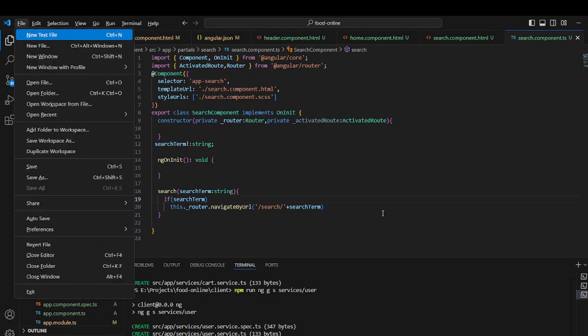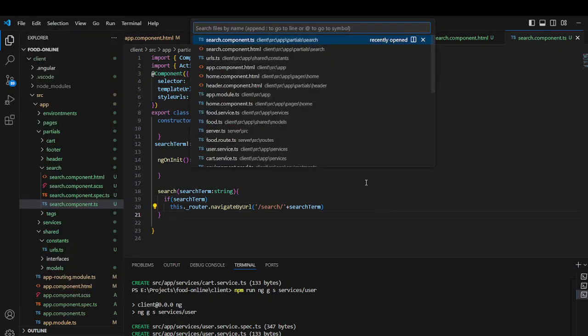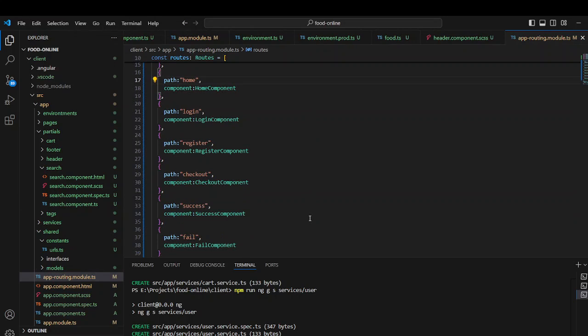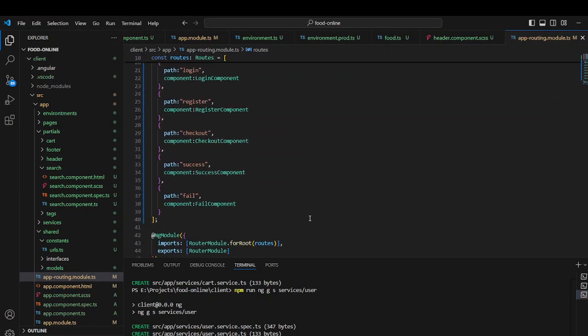Let's go there. Now let's navigate to the app routing module.ts. Did we add this search? No, we have not added this.